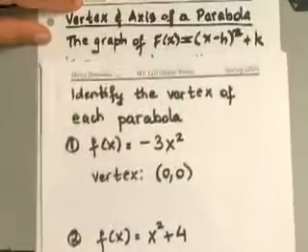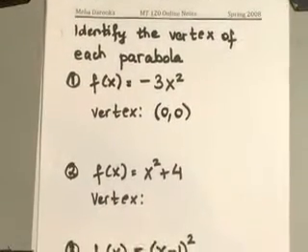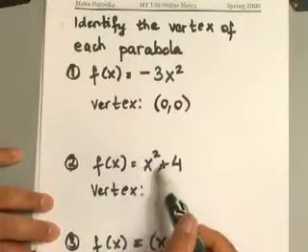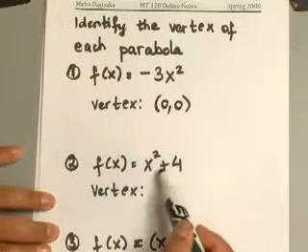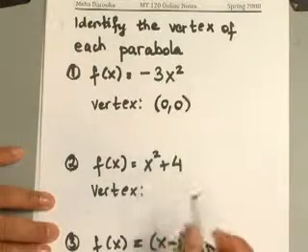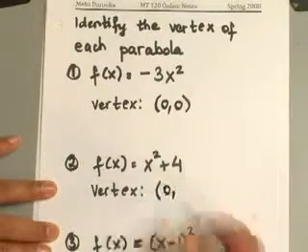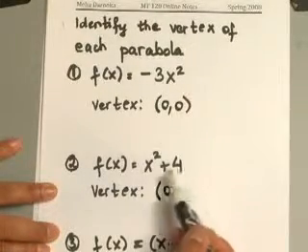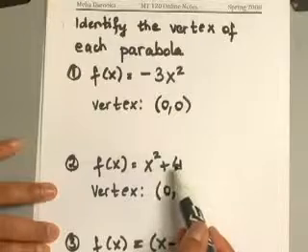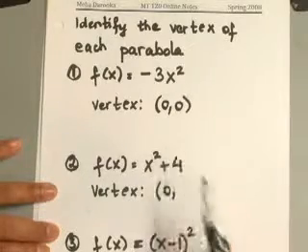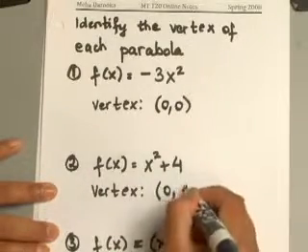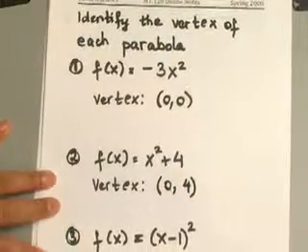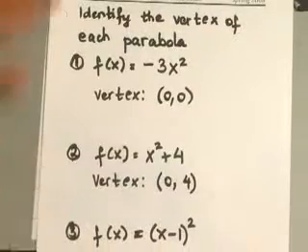Now looking at our second example, you have f of x equals x squared plus 4. So this is in the form x squared plus k. Okay, you're adding 4 to the whole quantity x squared. So that tells us your x value is going to be at 0, but your y value, this is a vertical shift example, means your y value is going to increase by 4 units because your graph will shift upwards by 4. So your vertex, of course, will change, and your vertex will be 0, 4.